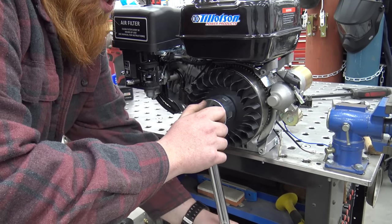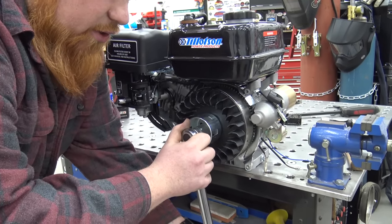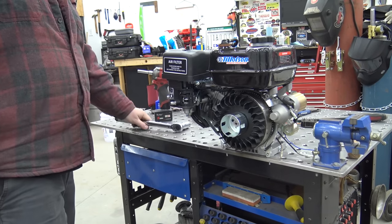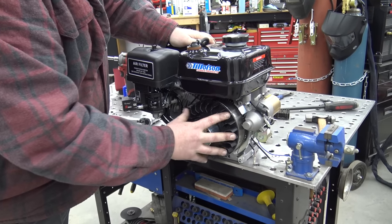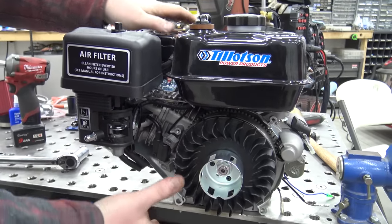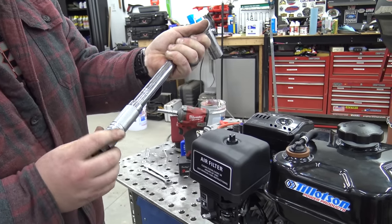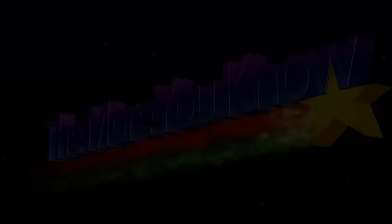The way to torque a flywheel nut down is all in one swooping motion — don't tighten it a little, then a little more. Get it where it's about snug and then go all in one swooping motion until it clicks. I had the engine bolted down to this Sigmund weld table from Quantum Machinery Group — super handy. There you go, it is torqued — 54 foot-pounds. Also make sure to undo your torque wrench when done and set it back to zero, because you can wear out the springs inside and it won't be accurate anymore.